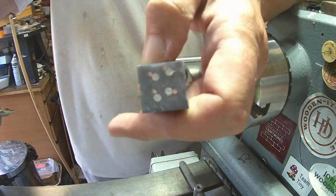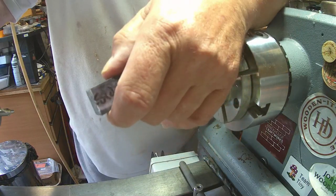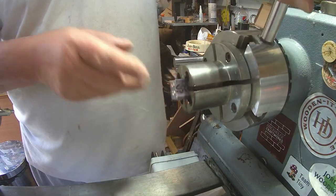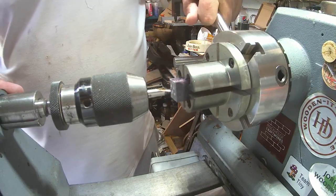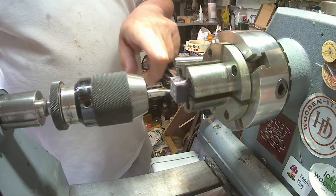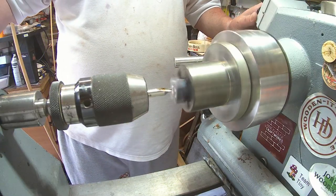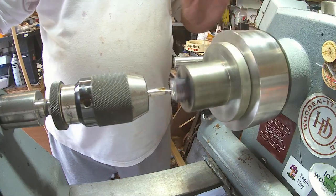Okay, that's the end of the blank. As you can see, the aluminium and the copper wire going through it. So I'll be turning at 3000 RPM, very very light cuts using a negative rake, Easy Wood Tools carbide cutter. But before I drill for the tube, I'm going to use a centre drill to give me a chance with that. So let's turn the speed down. Drilling at 550.